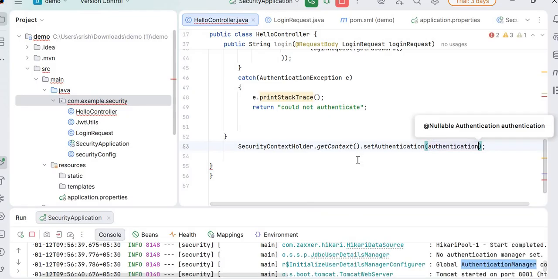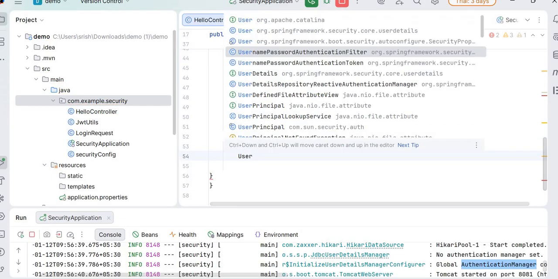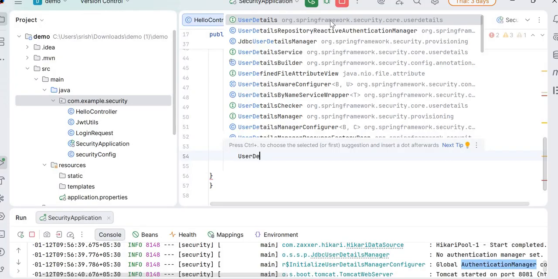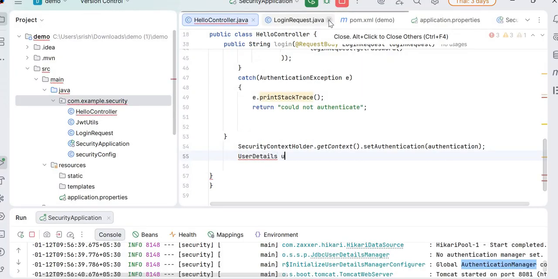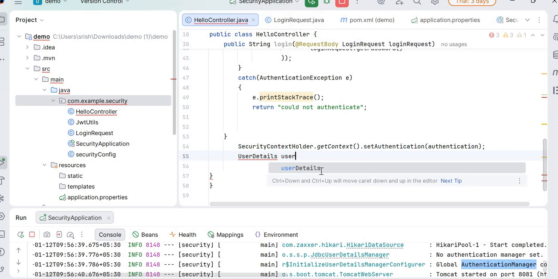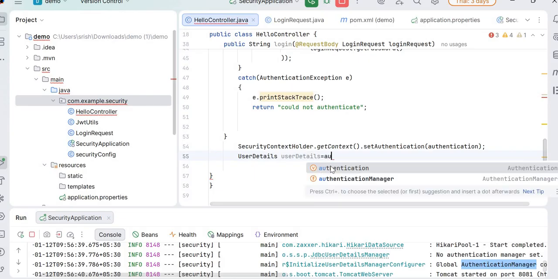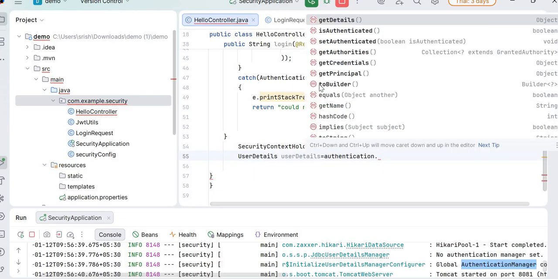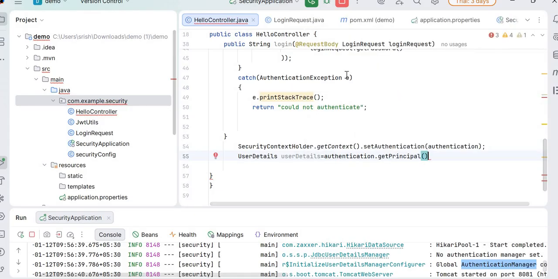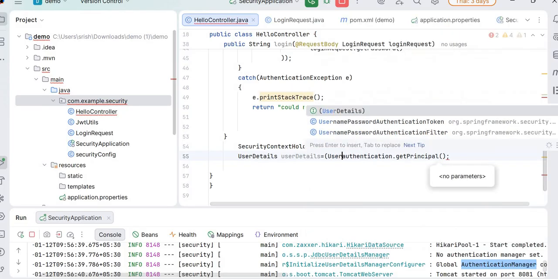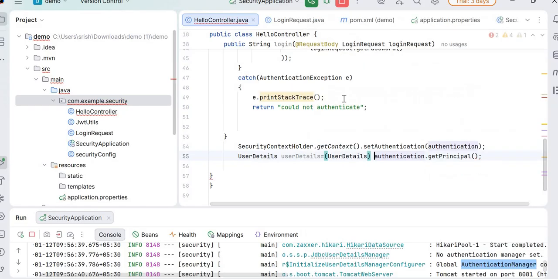Then UserDetails userDetails is equal to authentication.getPrincipal, and you have to typecast this to UserDetails.